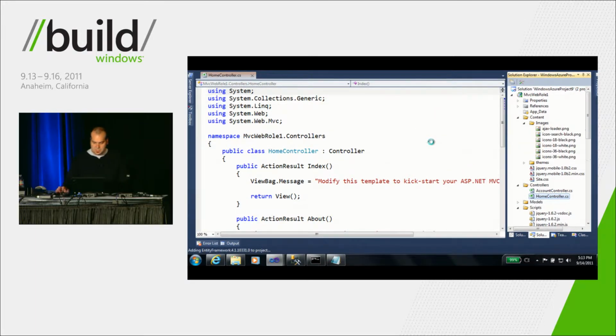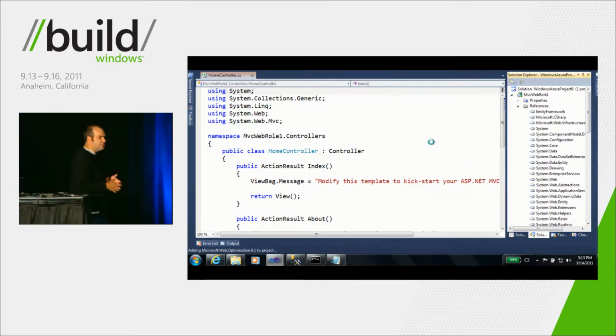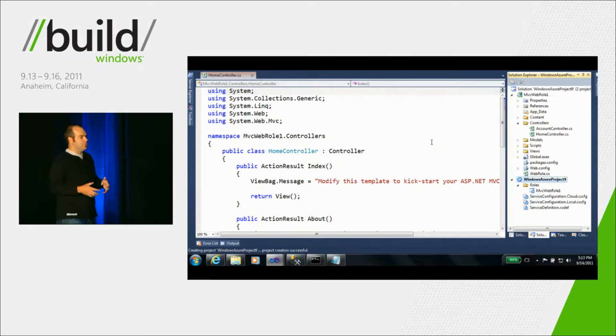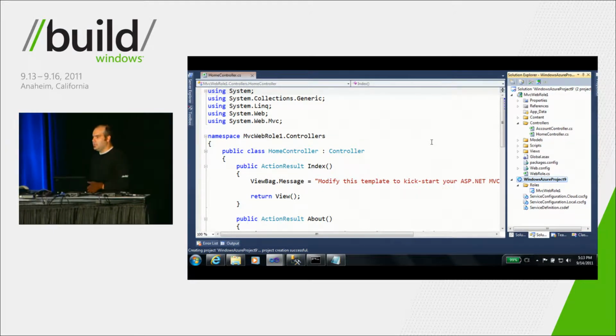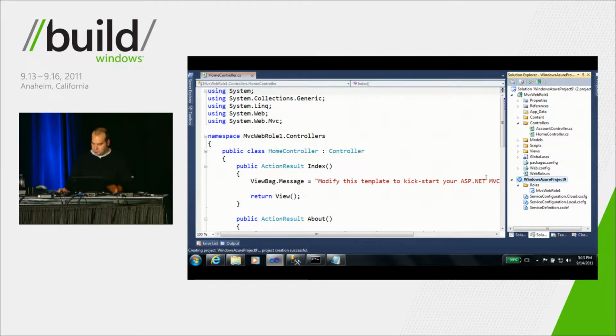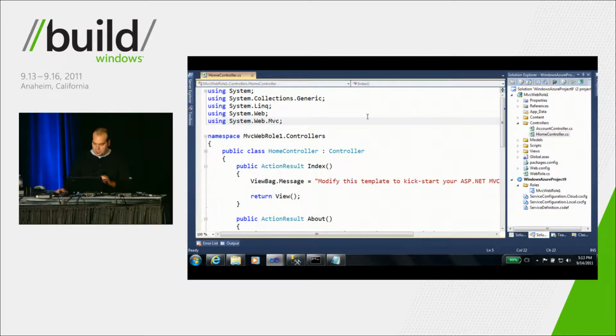And what I'll get is an ASP.NET MVC project here that is using the new jQuery mobile support that we're including with MVC. What you also see is I get my cloud service project, and I get a couple different configuration files here. One for the cloud and one for local. Now, I can, of course, create my own. Now, what I want to show you is that I actually don't have the developer emulator running on my local machine. So let me go ahead and just start up my project.